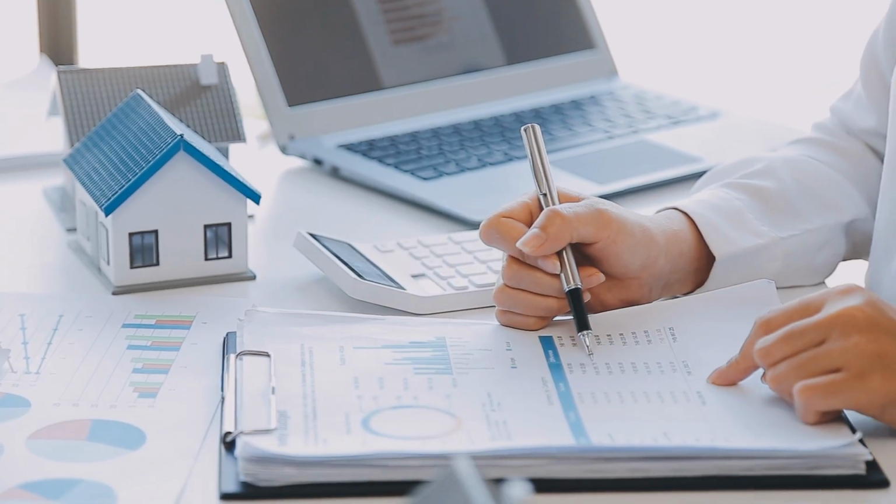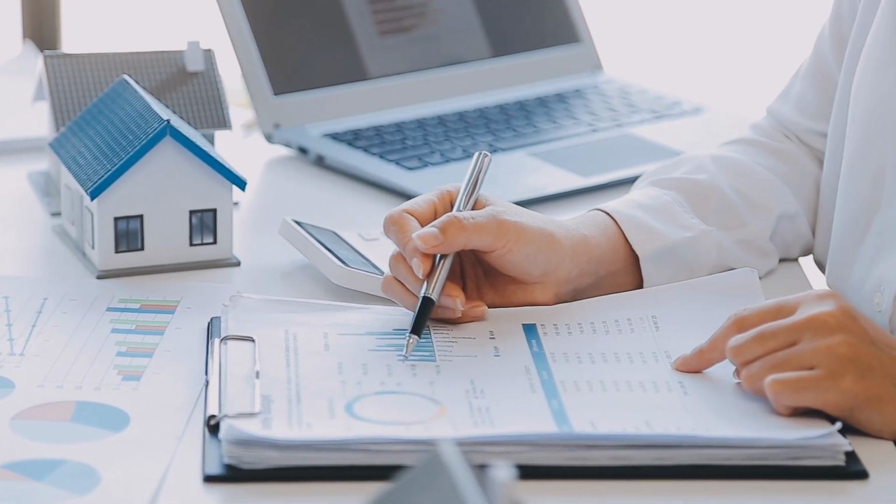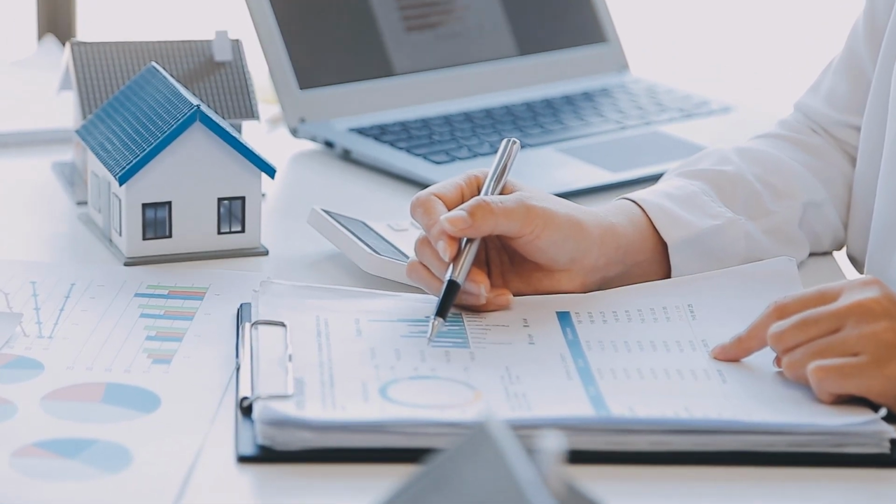Now look at the financials and budgets on the building. Does that condo complex have excess funds, or are they deficient and don't have the money in the budget to do the repairs when needed? And if not, that can also be a huge sign that assessments are definitely coming around.